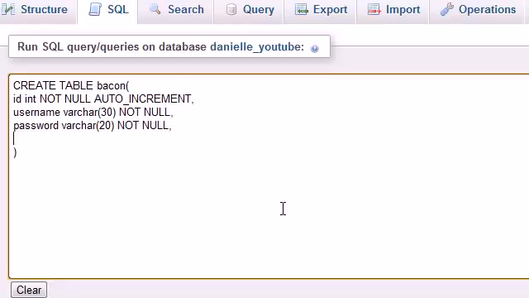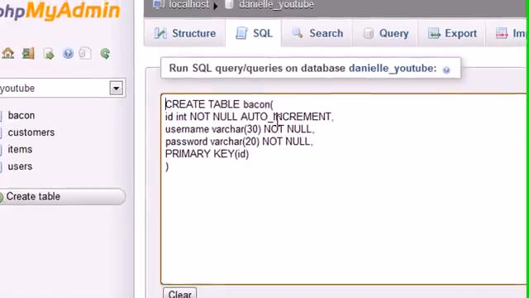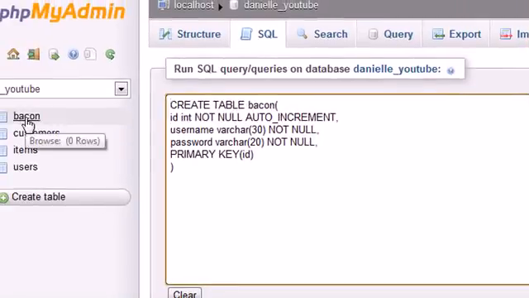Now last but not least, we already know that we want this to be the primary key, there we go. I was about to say primary IKEA, totally different, but MySQL doesn't know that yet, so we need to tell it. So primary key, we want one of these to be the primary key. Which one, you say? ID. So now we go ahead and create this table, and it says, okay, table created, bam, there you go.